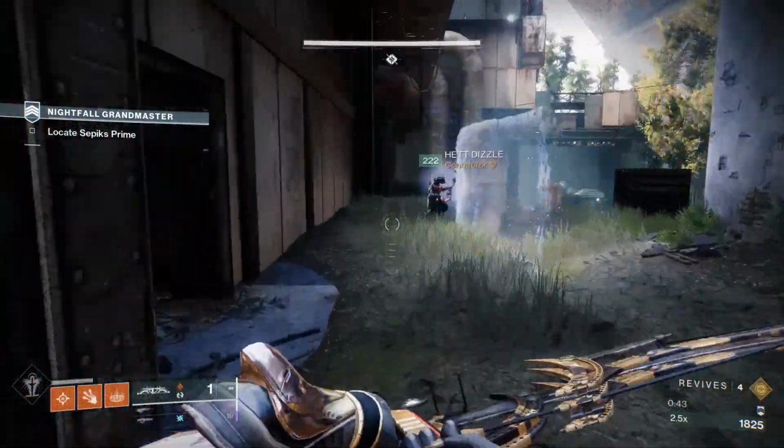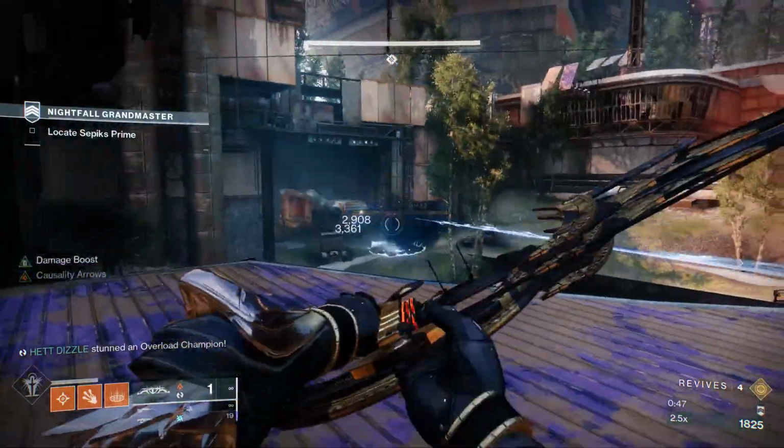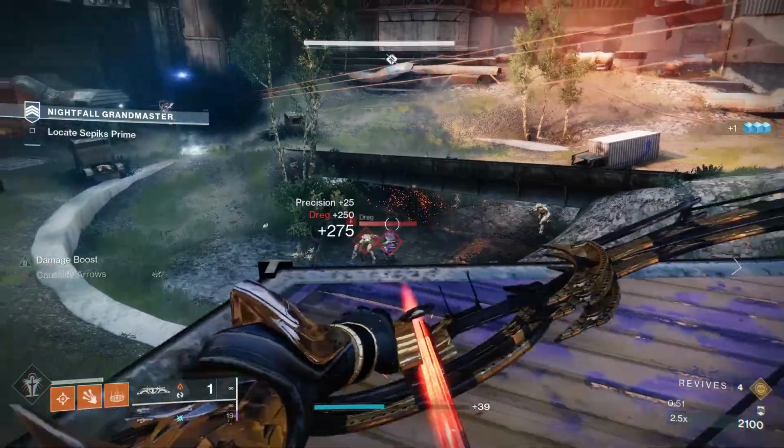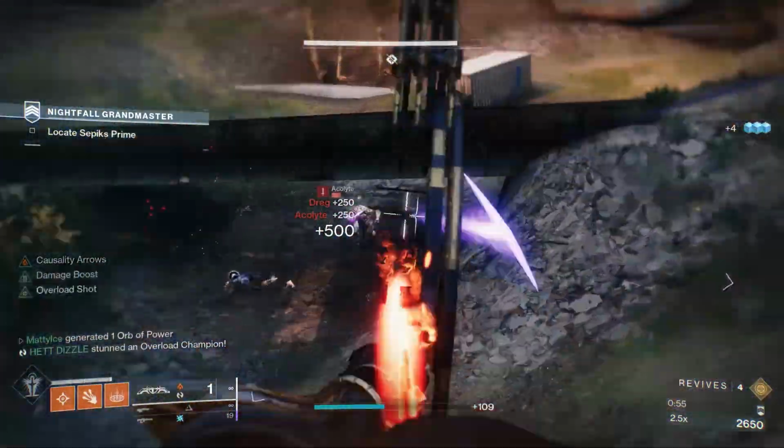Normally you just sparrow across this section, so this is just going to help get you there a little faster and a little more safe. So when you're here, you can take the overload and just take them down from a distance.